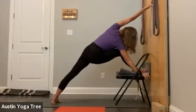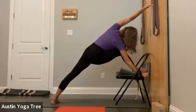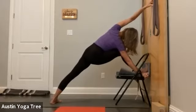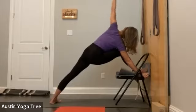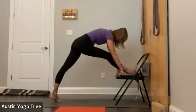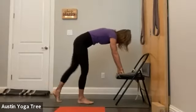Turn the trunk to face forward. Push into that wall of the foot to find how that femur has to stay in the socket. Press that back heel, outer back heel. Okay, and then release. Straighten the leg, use the chair to help you come up.